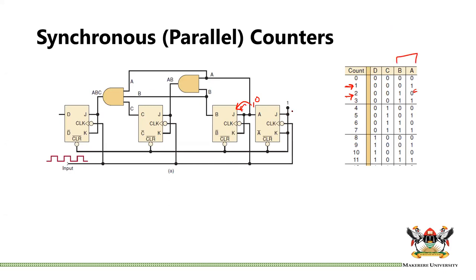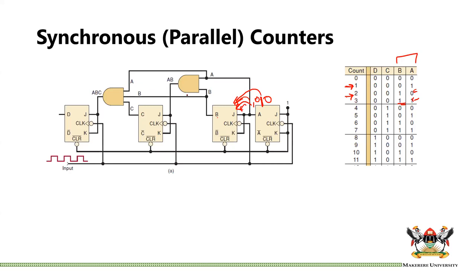In the next moment, when another clock comes, the zero which is here now goes there because now we have, of course, this is going to toggle to a one, all right, here. But there was a zero previously here, which actually now acts on flip-flop B. And because it is a zero, there is going to be no change and B will remain a one. Now, because now remember we have a one at A. Now when we toggle again, A becomes zero, but this one is the one that acts on B. And because it is a one, B will toggle back to zero.